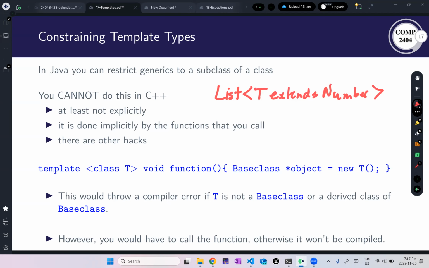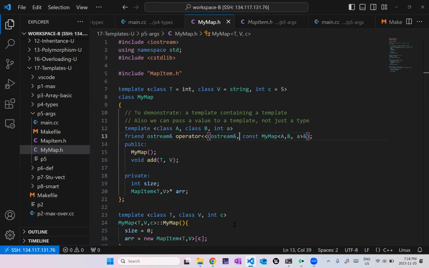The problem with that is, even in my class, if I don't call this function, it does not get compiled. So it would only work if I made a call to it.